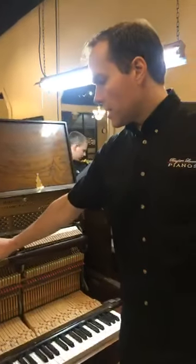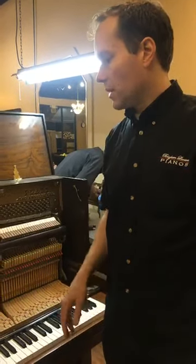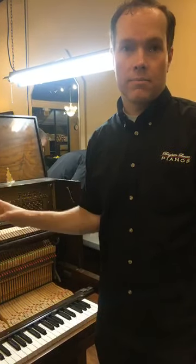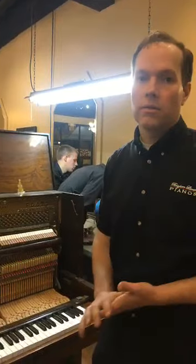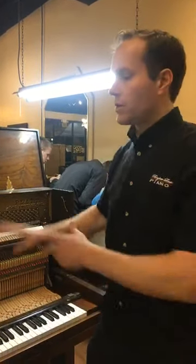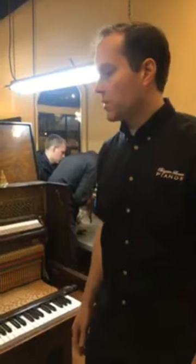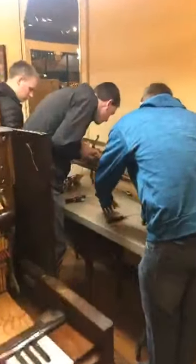Before we can install new dampers, new hammers and shanks, all of this prep work has to be done. The business end of the action is the hammer butt that supports the hammers. That's really the focus of our work. Everything else is done very well and cleaned immaculately, but the majority of the time is spent on the hammer butts. So that's what we're focusing on here today, getting all these hammer butts off so that we can start rebuilding them.